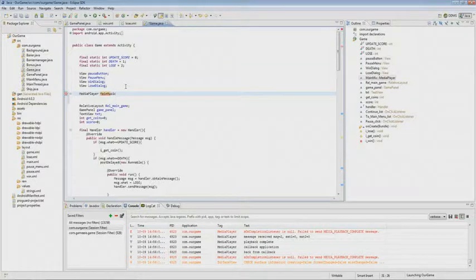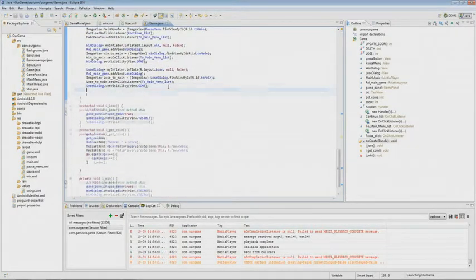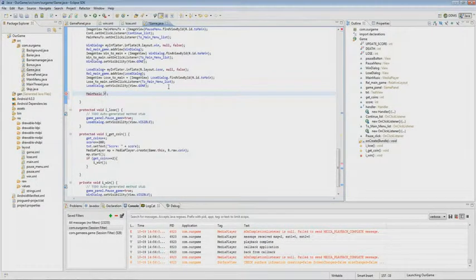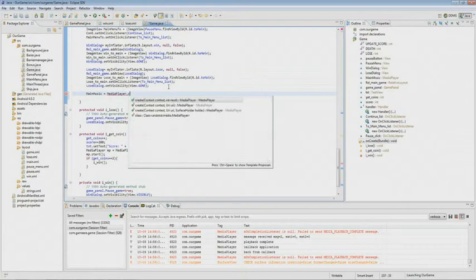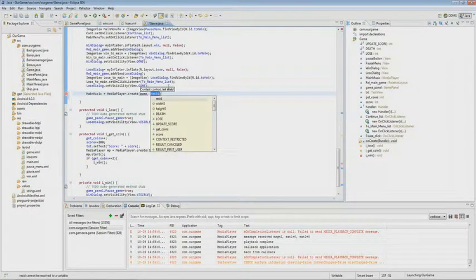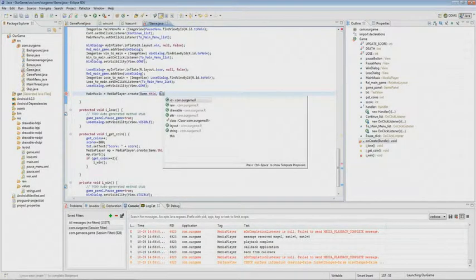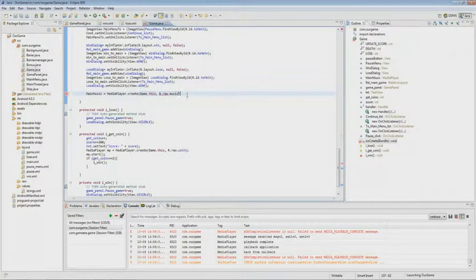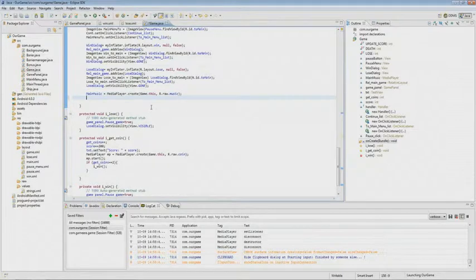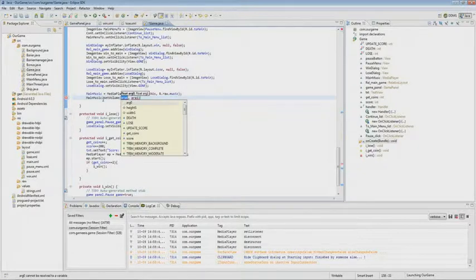Initially, when we create a game activity, we set a value to create a media player. First, it will play action music in the game. The first parameter is game_this, and the second parameter is music from the raw folder. Then we select the music. Next, in order that we will not scare the user by a very loud starting music, we set the volume to a value of 0.3, but you can choose what the volume is set to at your own discretion. After that, we start the background music.